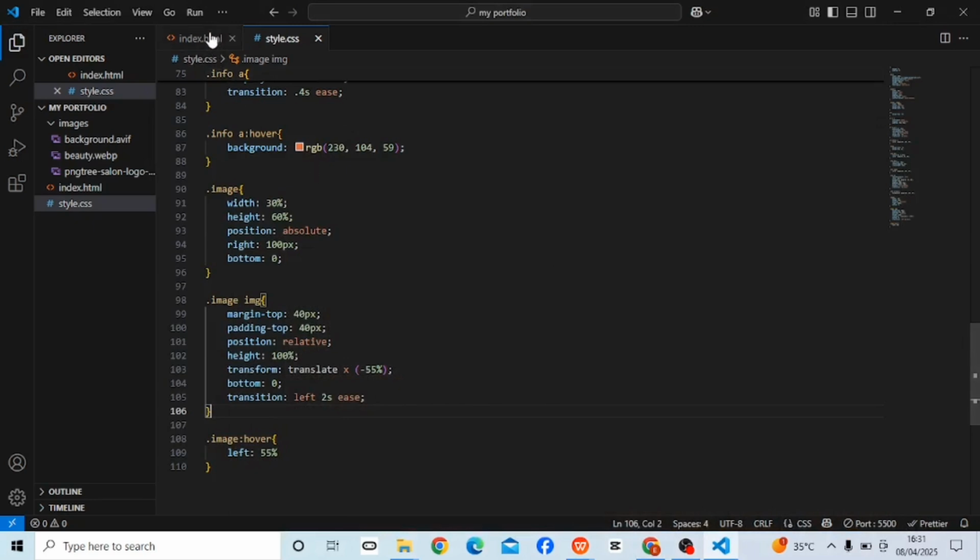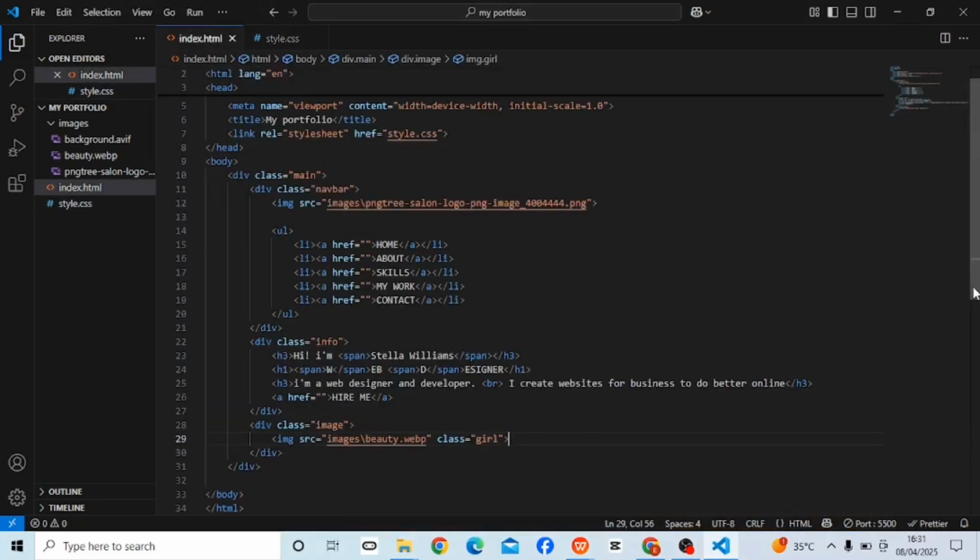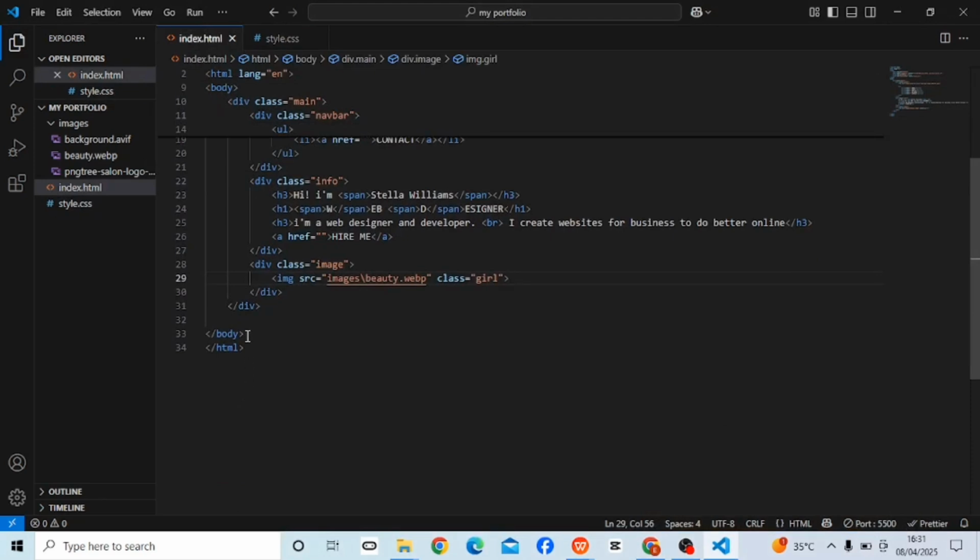The next thing we're going to do is in our portfolio, we're going to create an icon. So first thing we're going to do, we're going to add a script. We're going to use a source for our script, https, ionicons.com.